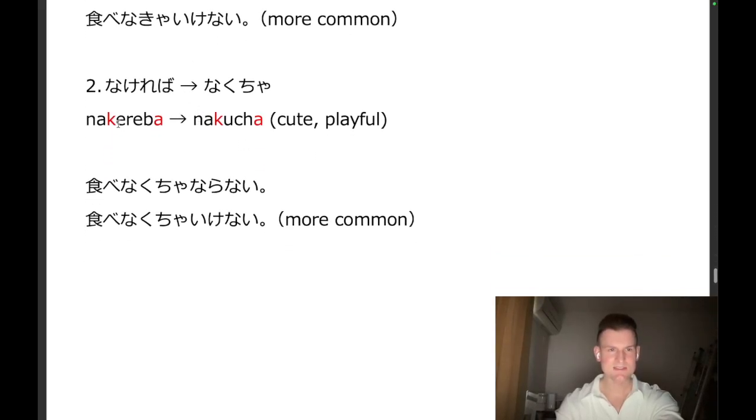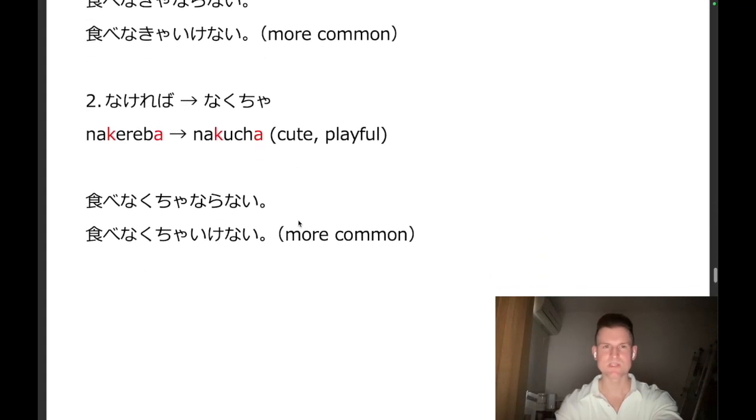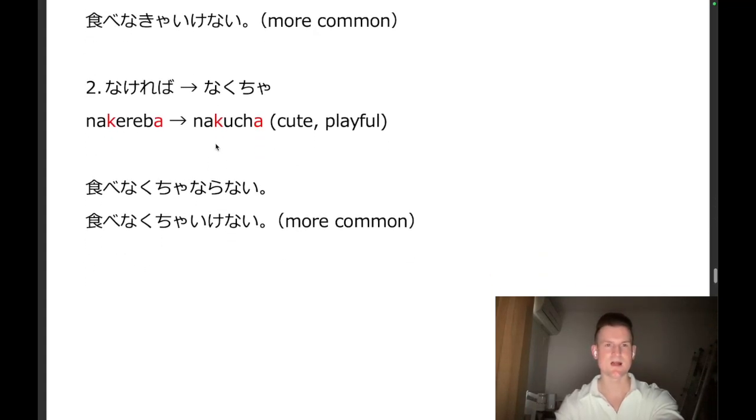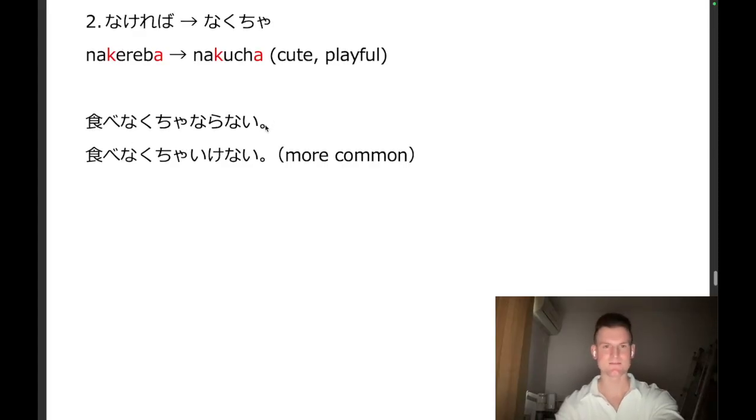Okay, and as you can see, we're retaining a bit more in between the k and a sounds, more than we were retaining above here. This has kind of a cute or playful nuance, but it functions the exact same as the other abbreviation. So 食べなくちゃならない. Okay, I must eat. 食べなくちゃいけない. I must eat. And this one with いけない is indeed more common. All right, let's move on.